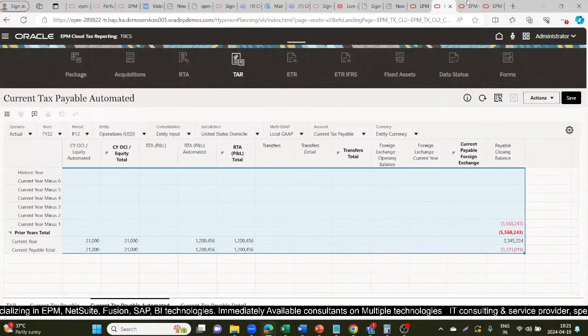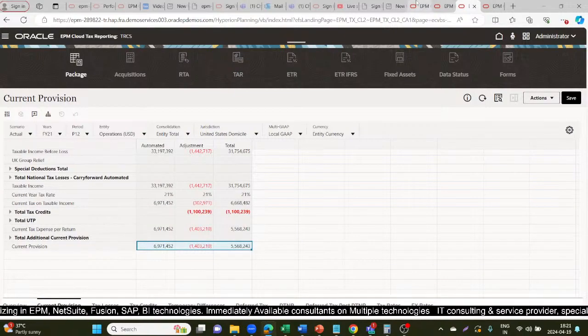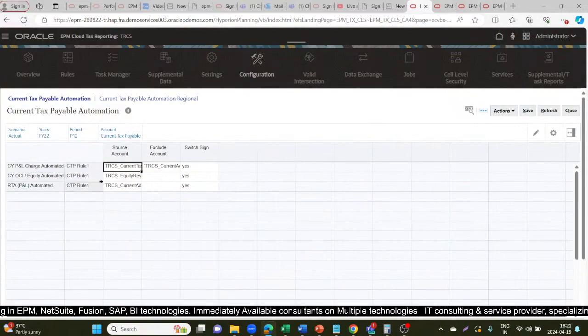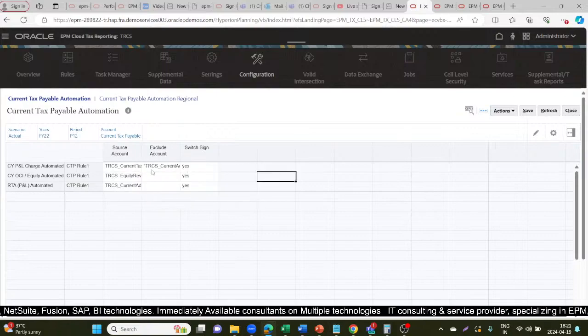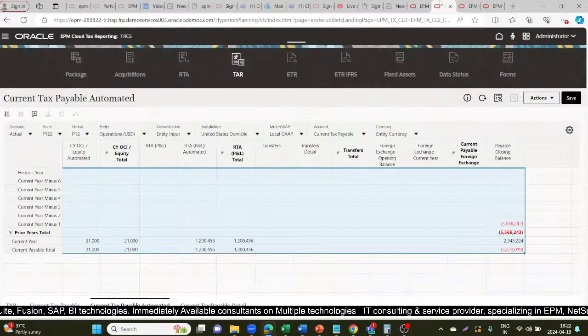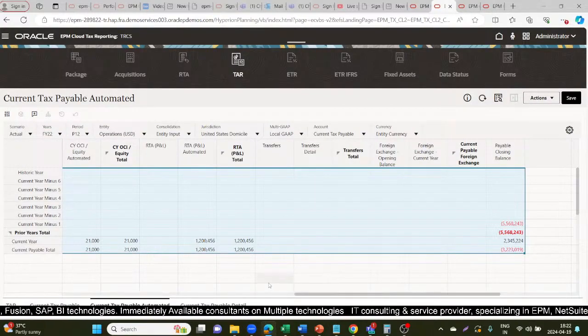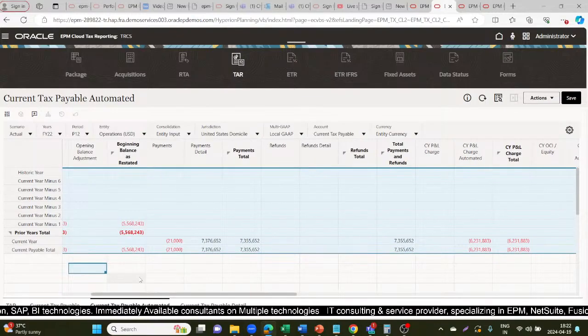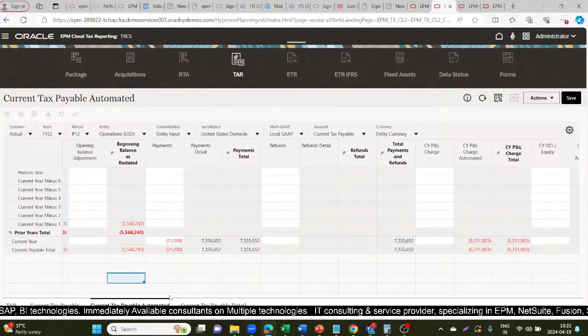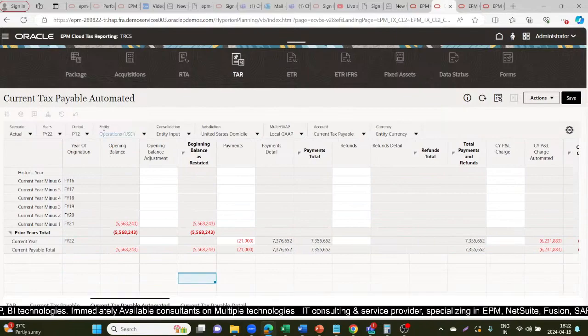Now you see in FY22 we have done all the linkages for these three, and first we have excluded the RTA and equity automated, and we have switched the sign as well. So now you will see the data in all the three differently. So this was closing becomes opening balance.